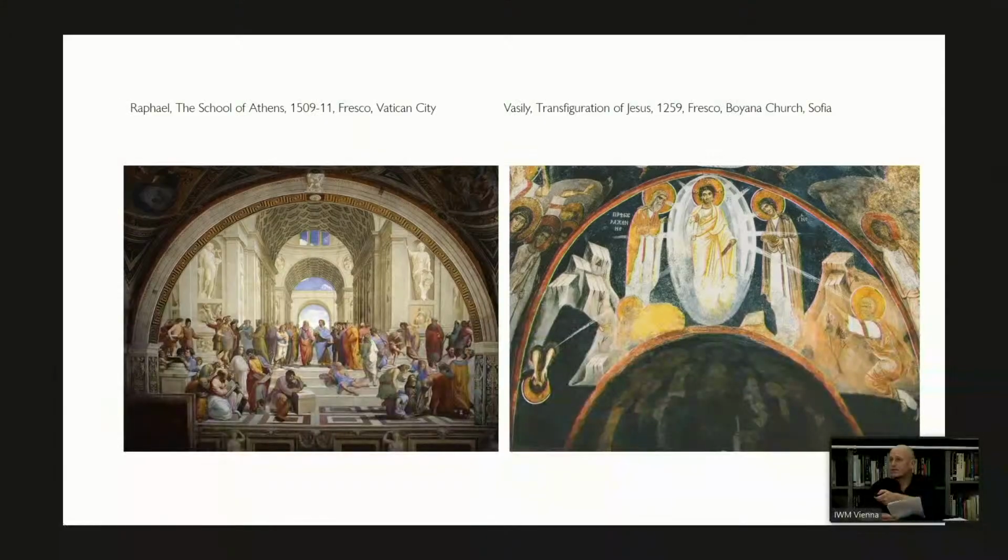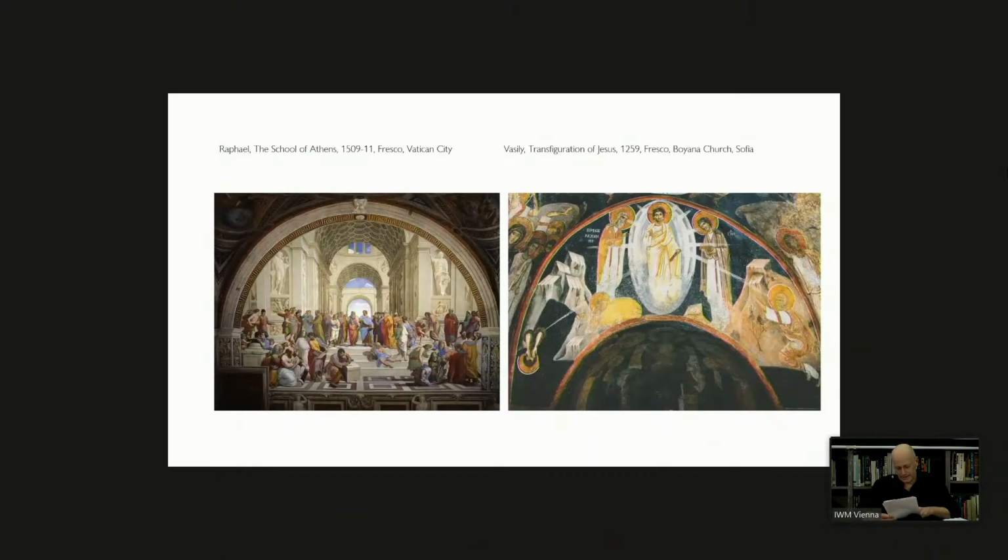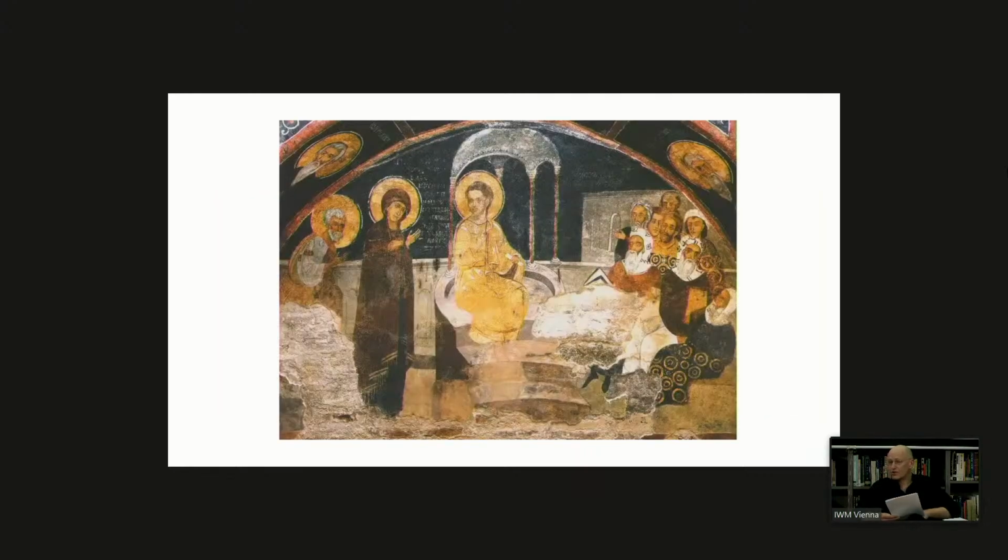And I will just also show an example. Okay, this is still from our course, and here are now, for example, as a comparison, on the left you see by Raphael, School of Athens from Renaissance. On the right you see from Bojana Church in Sofia a fresco. They present, orthodox icons, a coherence of divergent perspectives. And I will just zoom in on an example from Bojana Church to make this more visual.